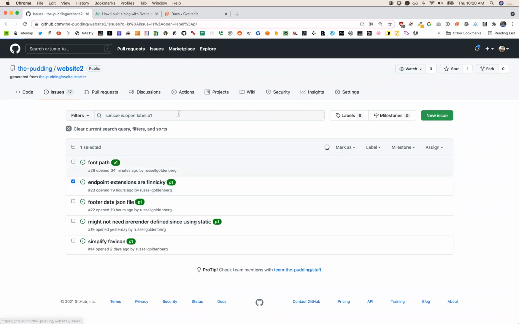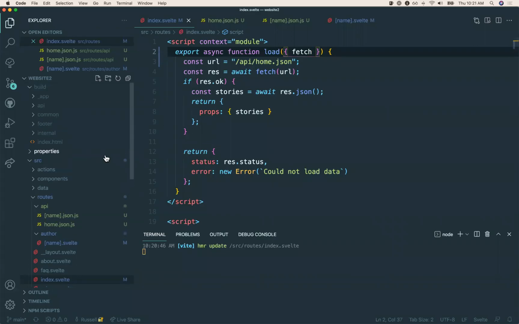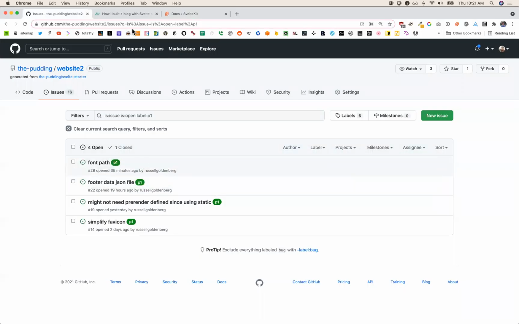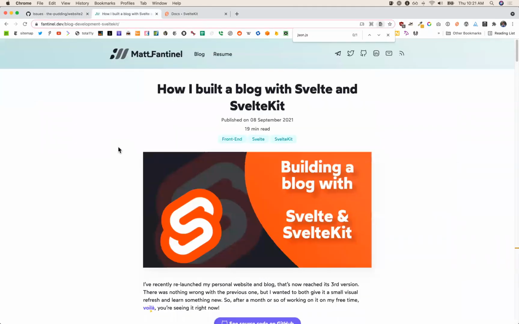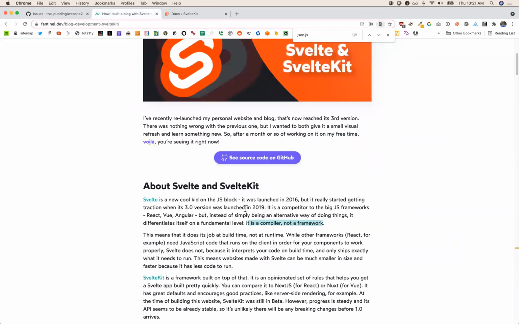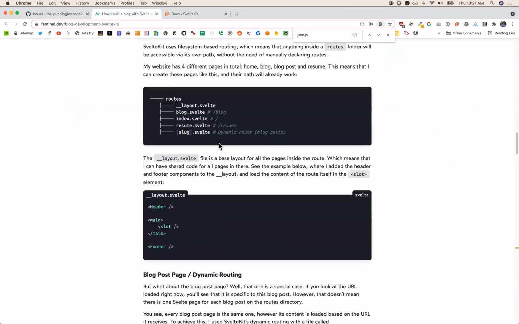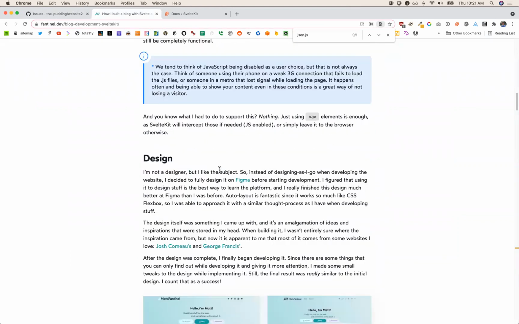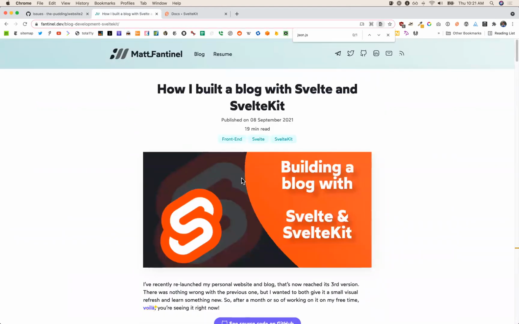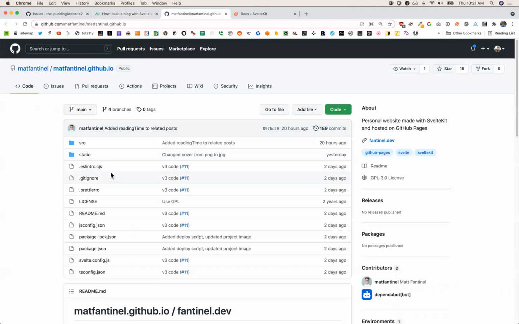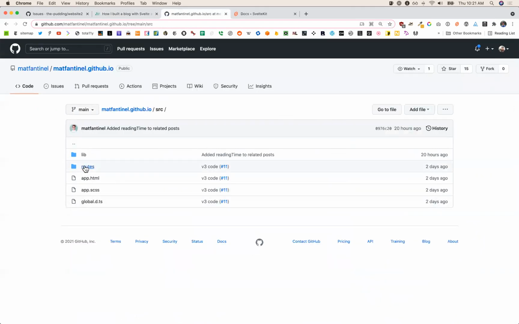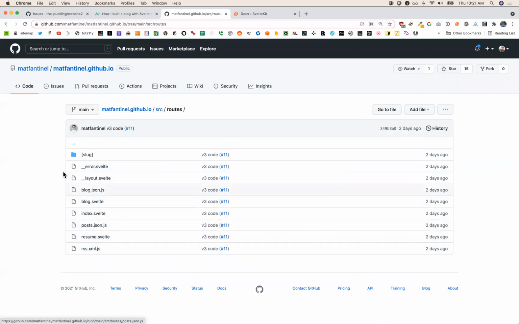The next thing I wanted to do was a little restructuring. There's a good blog I found yesterday. It just came out. How I built a blog with SvelteKit, and I was checking out their source code. Actually, this wasn't from this. We're going to use this for something else. Still a good blog because it has a lot of full source code on their project. We're going to use this for XML. I was trying to figure out how to do that because we're going to have an RSS feed at some point.